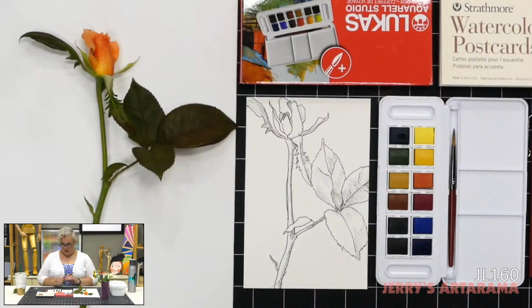I think that's probably good. It's enough where everybody can see it easily, and we can work from there.